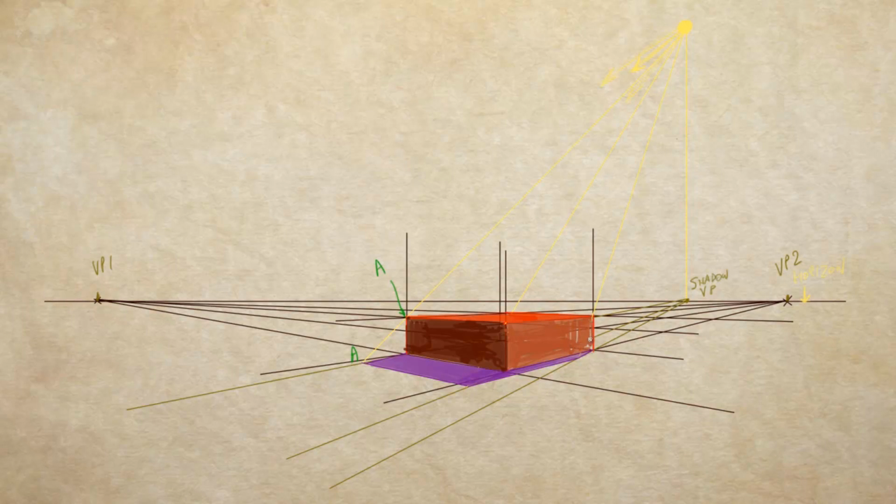All right, so the important thing to remember is you find the light wherever your light is, and you create a point directly below that where it touches the horizon, and that will be your shadow vanishing point. And then you take that and you go through the bottom areas and then connect all those points, and then magically, not magically, this happens. All right, let's move on to something that's a bit less technical.